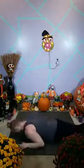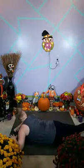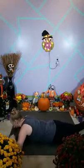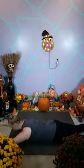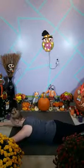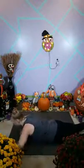So we're going to roll over to our belly. And I don't think I really have enough room. You know what? Change of plan. Let's do Superman lat pull down. So we're on our back. We're going to squeeze our back muscles to lift us up while we pull down.